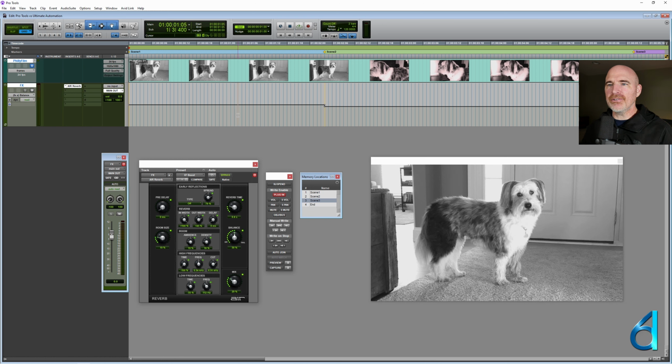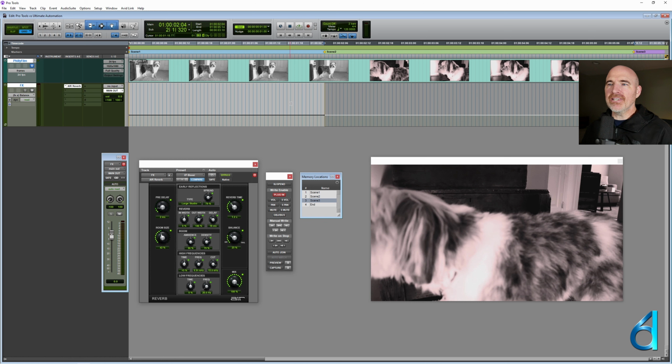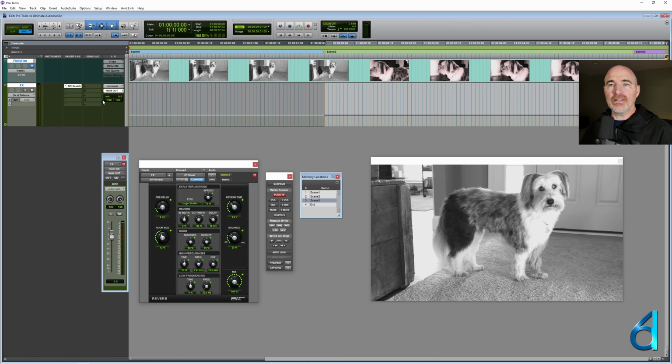Go back to read mode, and we can see that it's toggling. When you're using the quick key in Pro Tools Ultimate, you're not in an automation mode. You're just using quick keys to lock in the presets along the way. So it's not something I'm used to thinking about a whole lot. But if I undo a couple of these settings, right, then this is what it looks like in Pro Tools Standard to do the same thing.